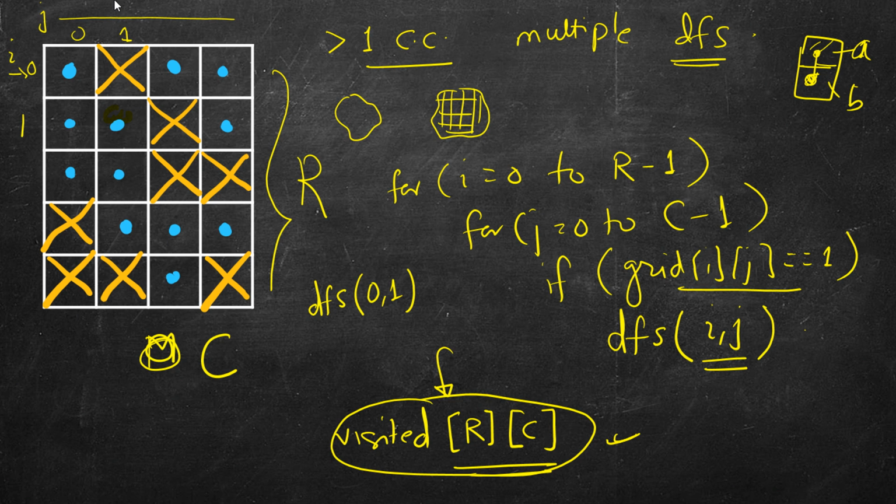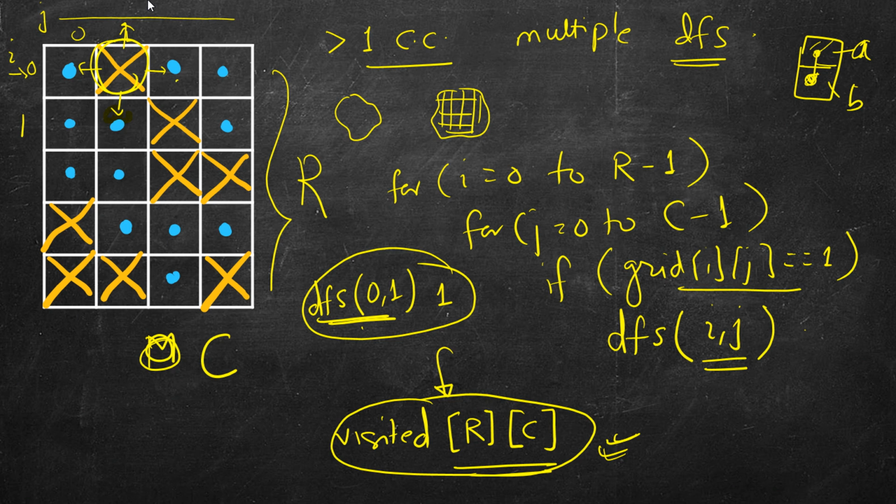We will keep repeating. So that's why we have to keep track of visited. Now once we start DFS from this small 0, 1, we will look at all the neighbors. Left side no neighbor, bottom no, top no, right no. So we are done with DFS. This DFS will terminate and it will return 1. So it found a land of area 1. So it visited one node in this DFS. Then this loop will continue.